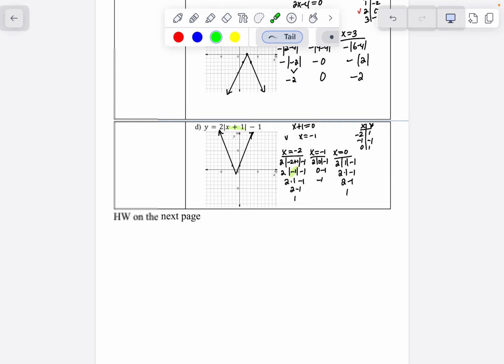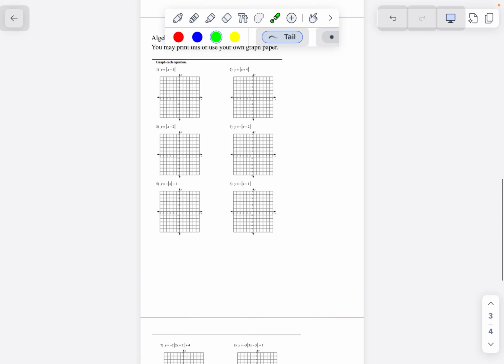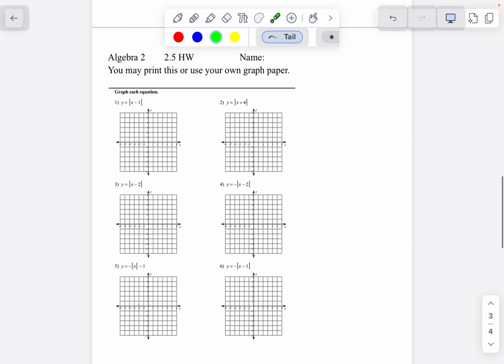Okay. Down below here there are 12 problems. Please graph it and do the 3 steps for each of them like I had done in the examples, and then take a picture when you're done. If you need me for anything, just ask and we can go over any you need to, okay?